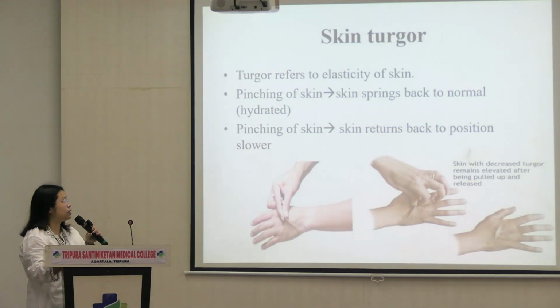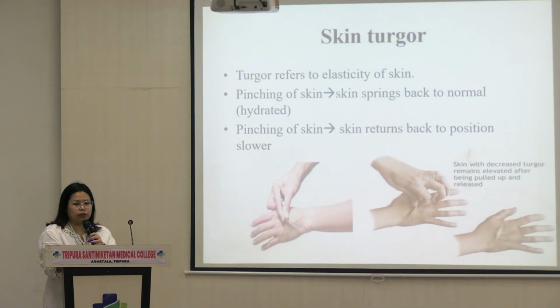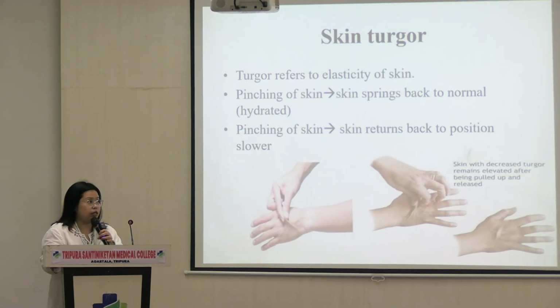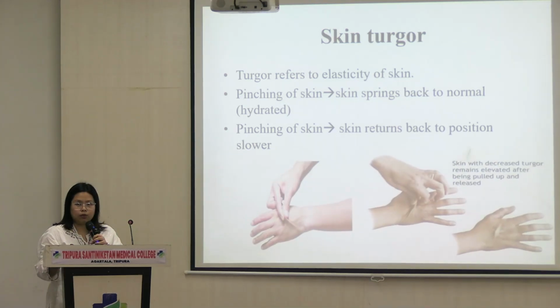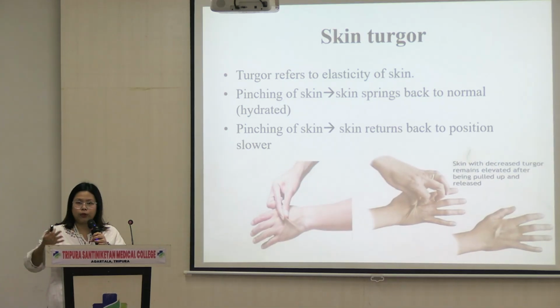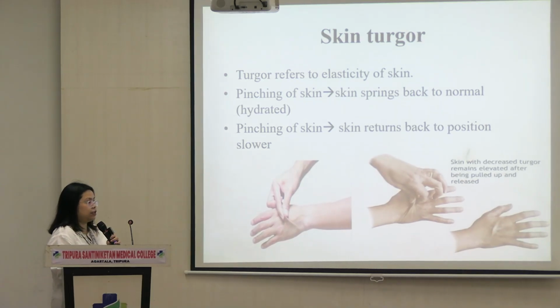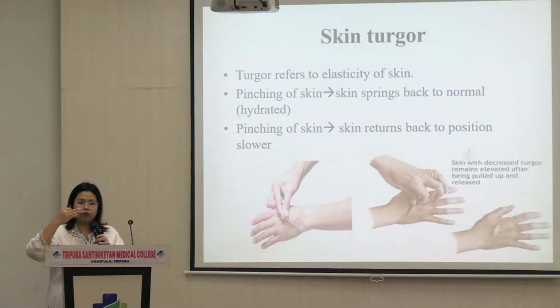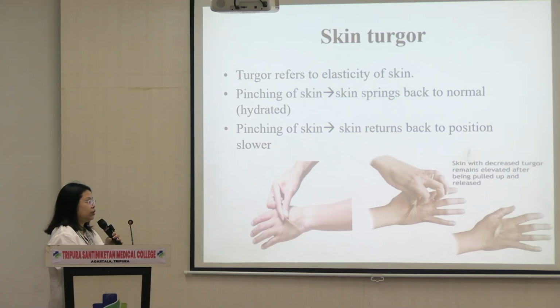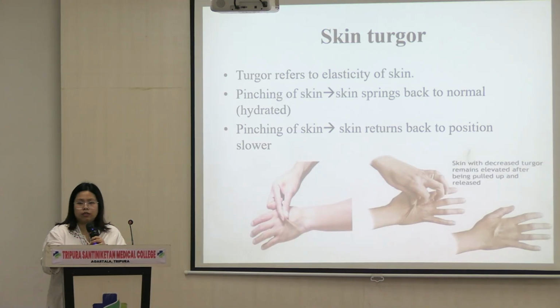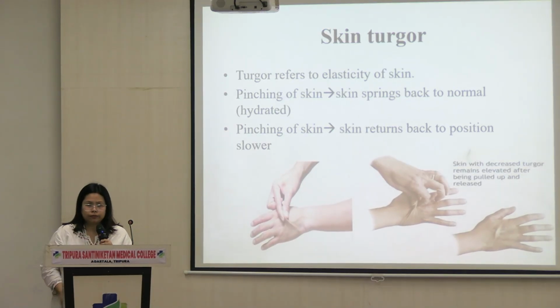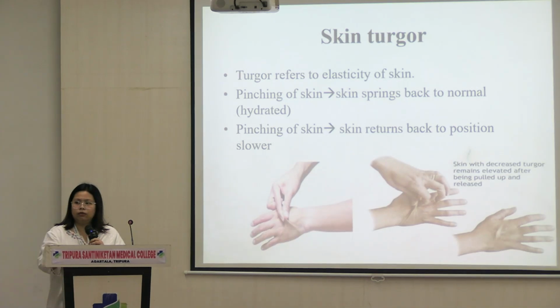Next we have skin turgor. We talked about skin turgor, decreased skin turgor. Skin turgor means elasticity of the skin. When you pinch your skin, if it goes back to its normal position quickly, that's fine. But over here you see, it is making a dent. It is either going back very slowly or not going back at all. You can check your own skin and see if you need to drink water. You can try it out now.